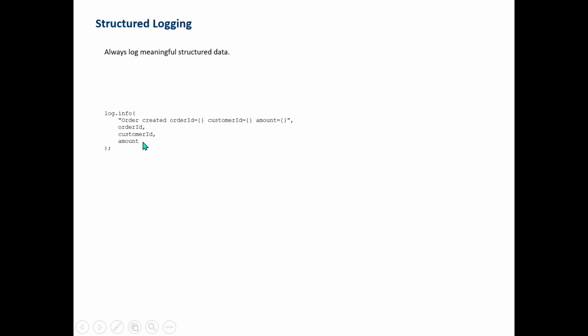Instead of writing random text or a simple log message, always include meaningful business data, including order ID, customer ID, amount, transaction ID, etc. This makes debugging much easier. When issues happen in production, developers can quickly search logs using these kinds of fields, right? What is the customer ID, some correlation ID, and so on.